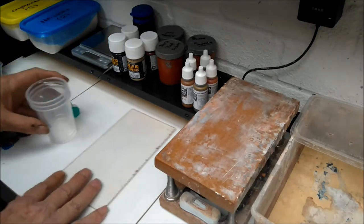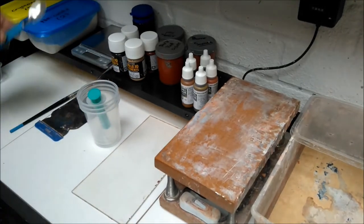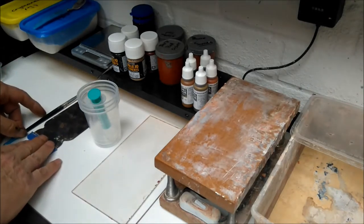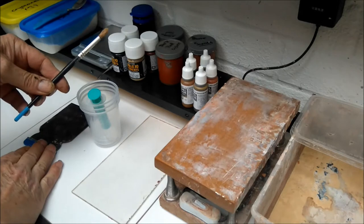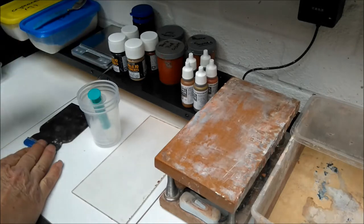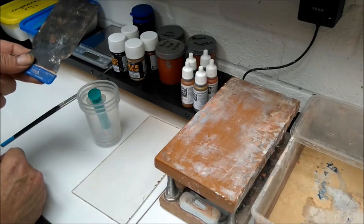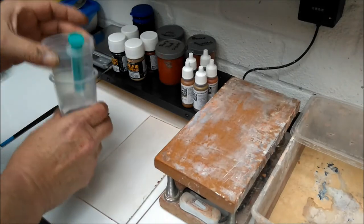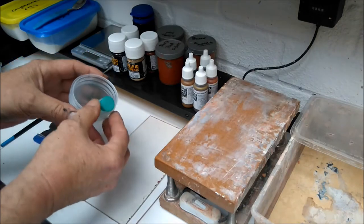The next thing, well, I'll move these things in because I think a lot of them are out of shot. A spoon, for dishing up your powder. Nothing too technical about that. You need a paintbrush, which is for mixing your plaster and also for painting pigments or paints into your moulds. That's a basic thing. A basic scraper, any shape or size, is for cleaning off the tops of your moulds. We move along. Mixing containers. These can be yogurt pots, anything you like, as long as you can mix in them.